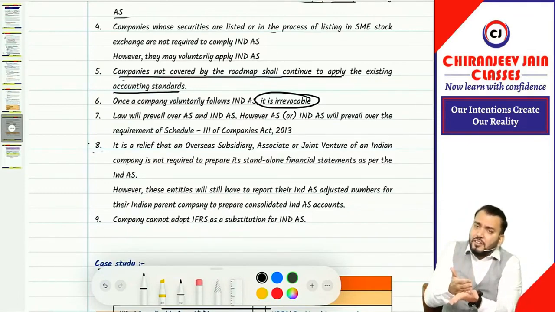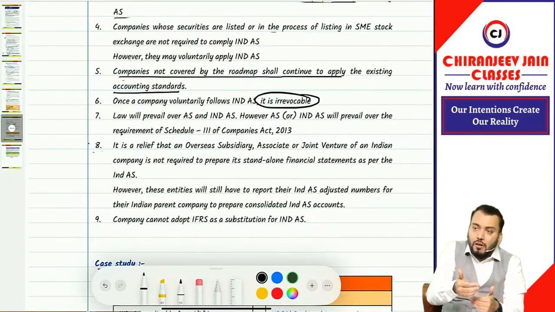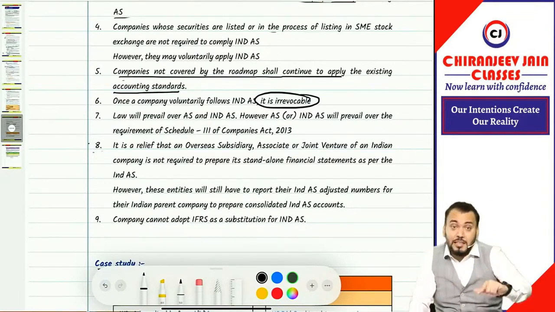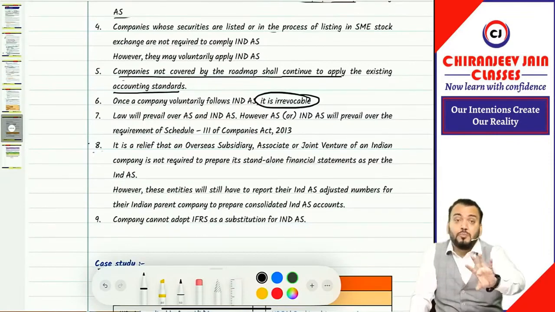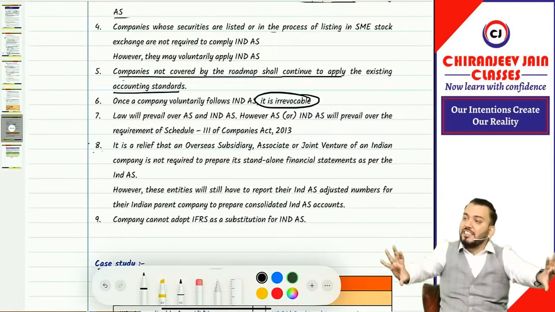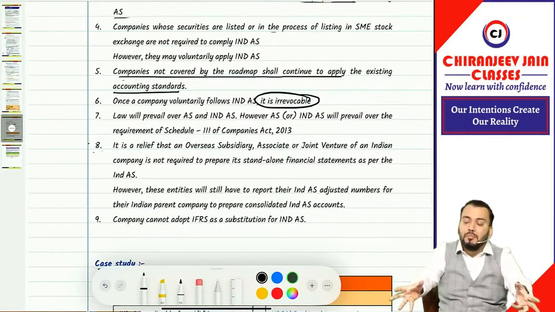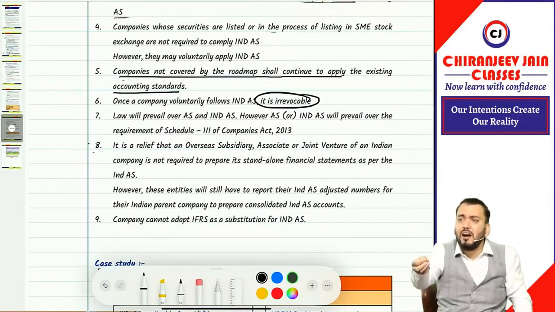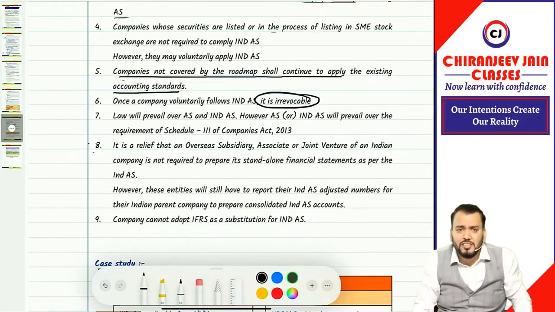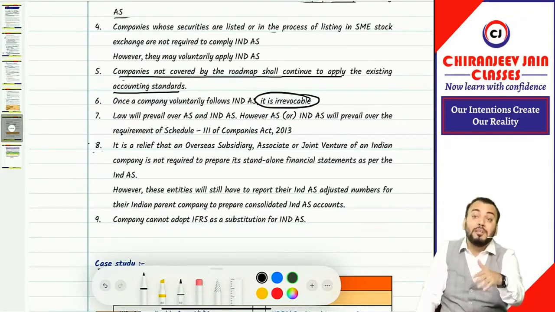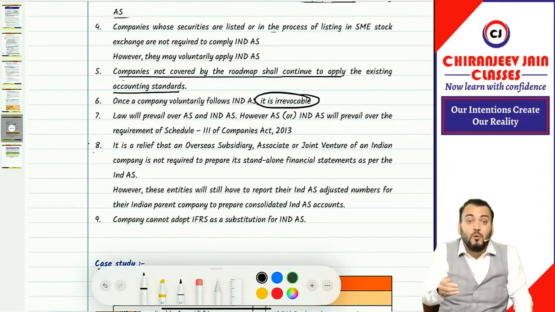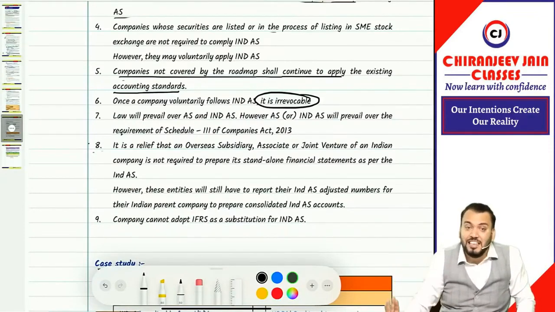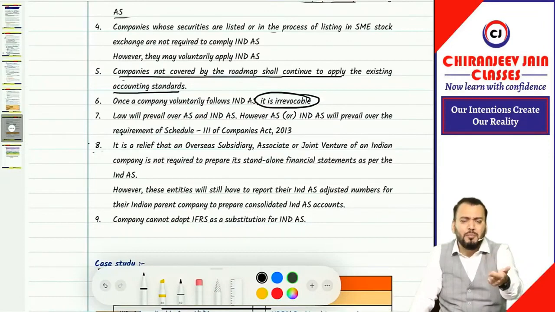The question arises, if there are some differences between some law and Ind AS, which will prevail? Because Ind AS is also part of company rules. So suppose the Companies Act and Ind AS differ in some accounting treatment. Quite possible. For example, I am just giving one example, that our Companies Act says that for redemption of debentures, DRR should be created. Debenture redemption reserve should be created. Or you know about capital redemption reserve. These are the points given in the Companies Act, but Ind AS is silent.